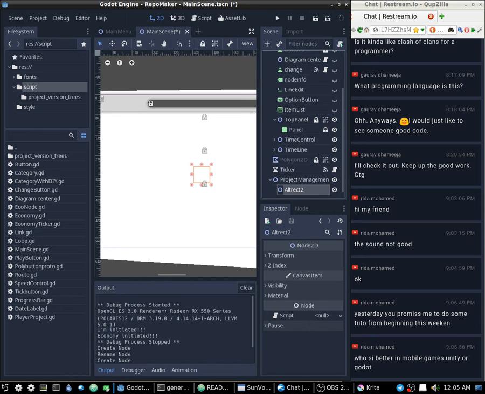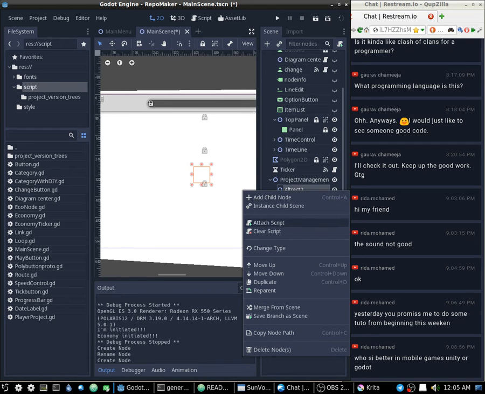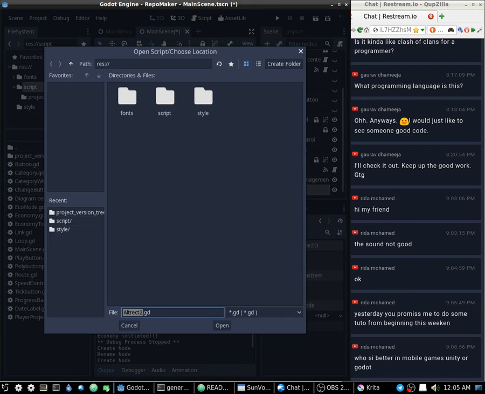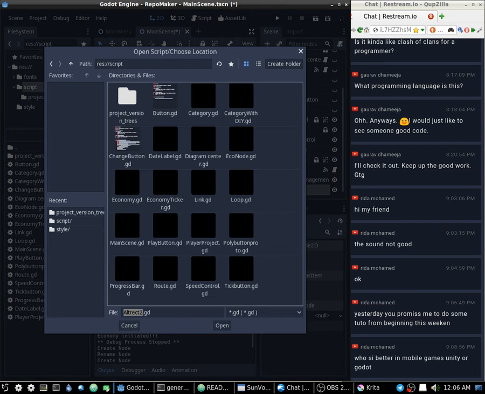Now, in order for us to render anything, we actually want to, well, it is not obligatory. I could just use a button and that's it, but I want a little bit more control over this. So what we will do, we will attach a script here, and it will extend Node2D.